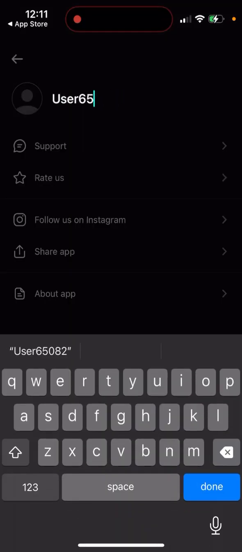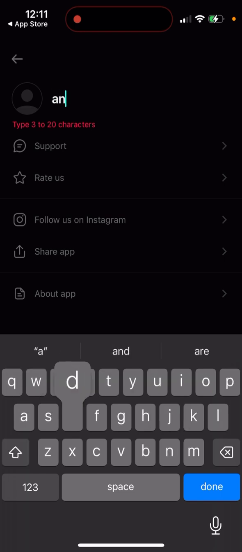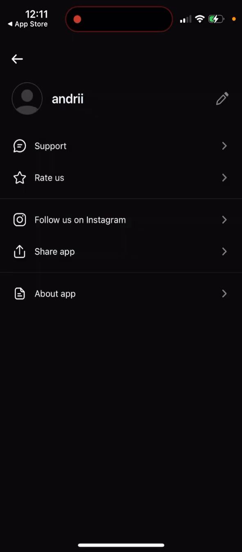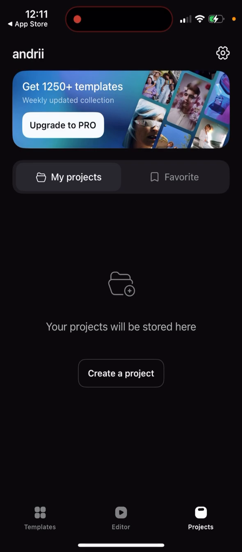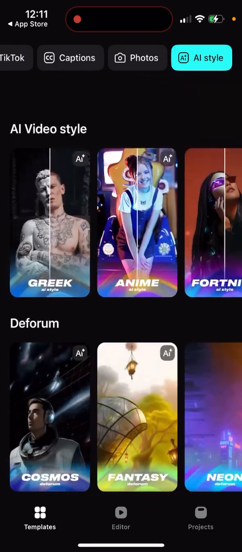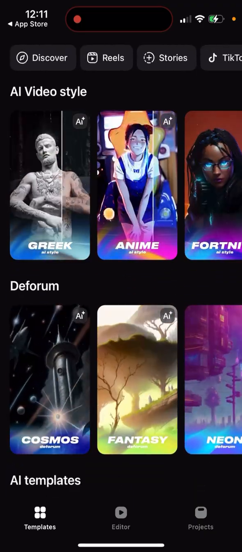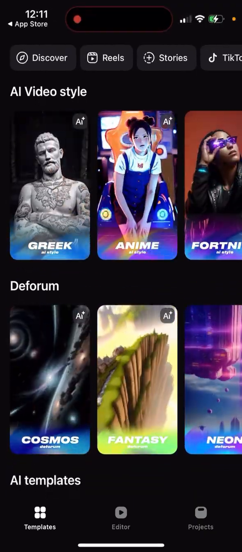And then yes, your username. This app doesn't have any promo codes, any referral codes, unfortunately. So it's only a username in here. So that's just what you have. And yeah, so there you have it. That's the idea of it.